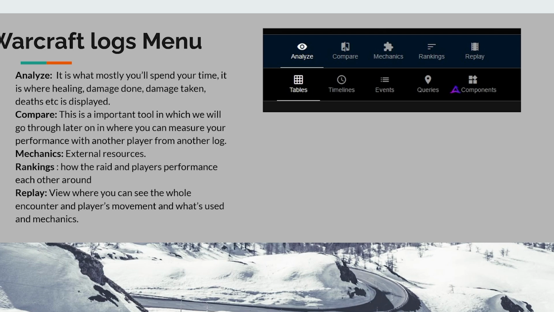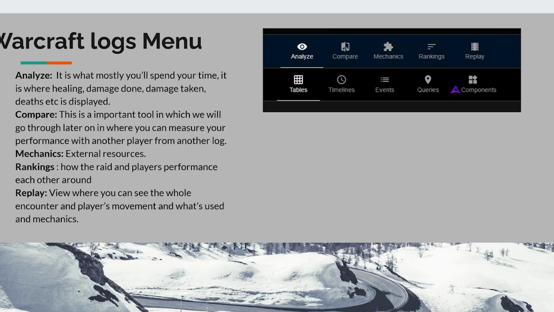I would say that compare and replay are very important tools to see what happened, because sometimes you don't see much of the movement and such in the other tabs of Warcraft Logs.